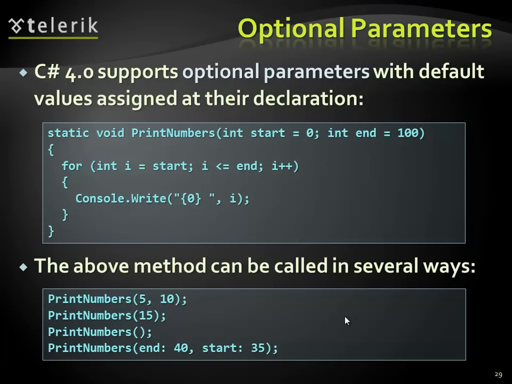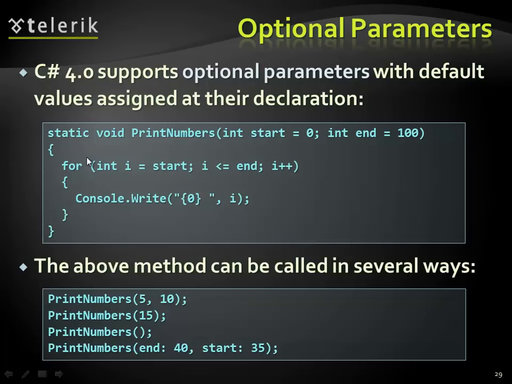Optional parameters are... I'm not sure they started with .NET version 4. I think they were there before, but I'm not 100% sure about that. In any case, as we've seen, we can declare parameters to our method, and we have to call our method with the right parameters provided. But we can also set them default values, and that means we can in that case not provide them.